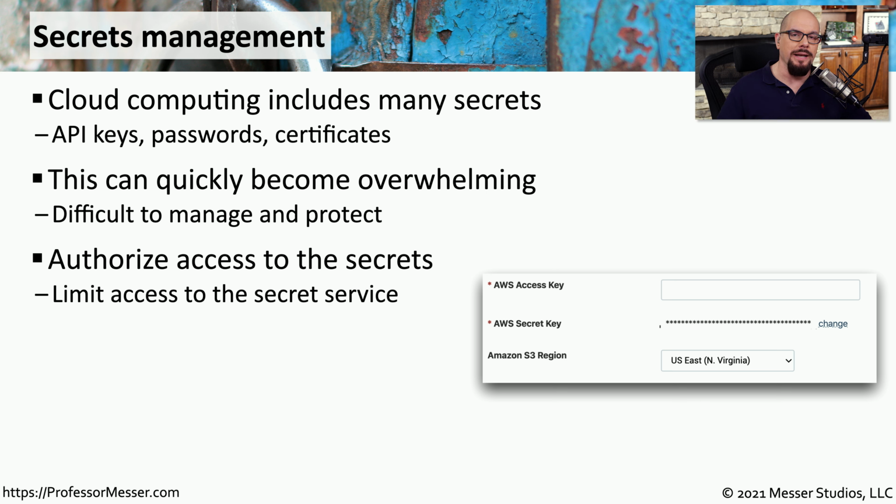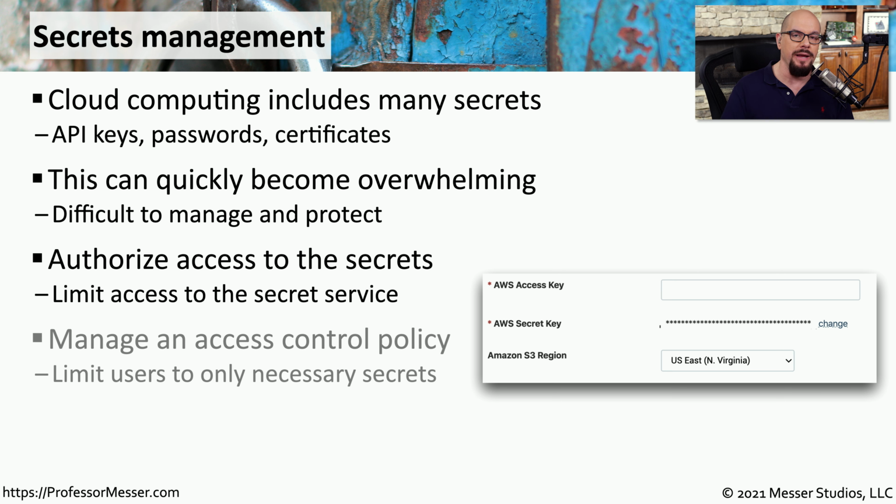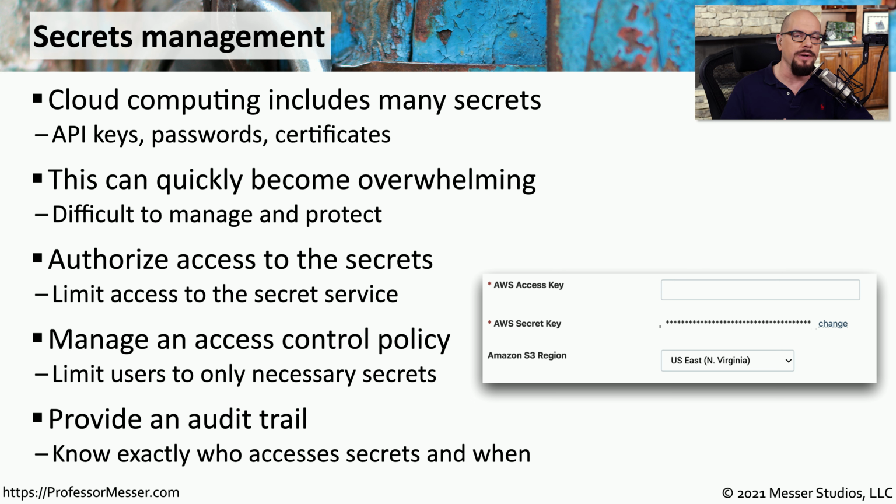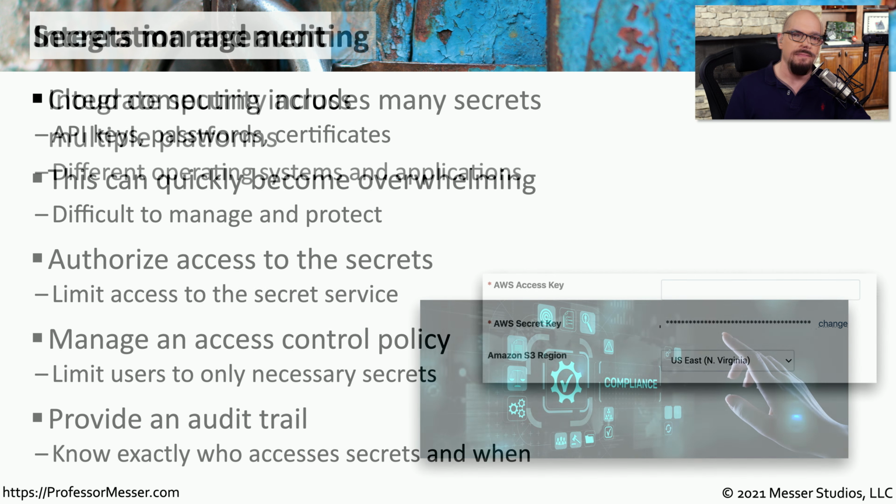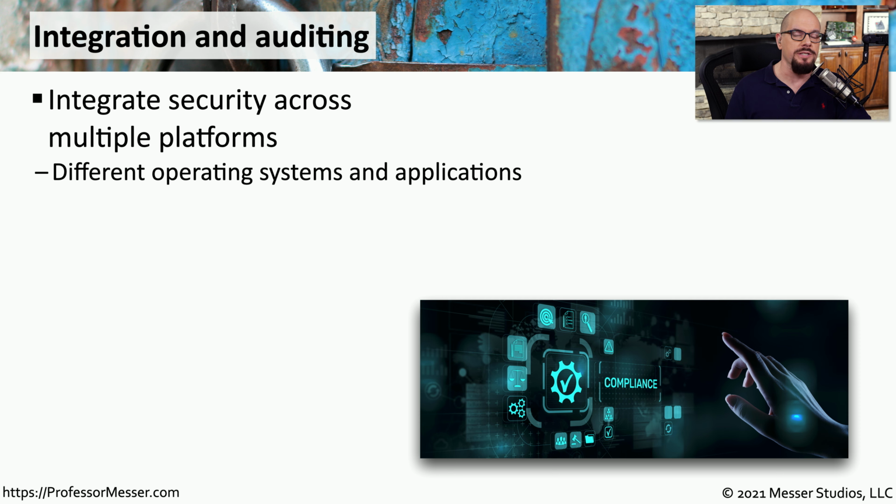It's common not only to allow or disallow access to the secret service so that someone can gain access to this secret information, but it's also important to limit what type of secrets are available. You may want to allow access for a user to secrets specific to the application that they're managing, but restrict access to secrets that are not associated with that app. And of course, you'll need some type of audit trail and logging, so you'll know exactly who accessed the secret service, you'll know what secrets they accessed, and you'll understand more about who has access to different secrets in your environment.